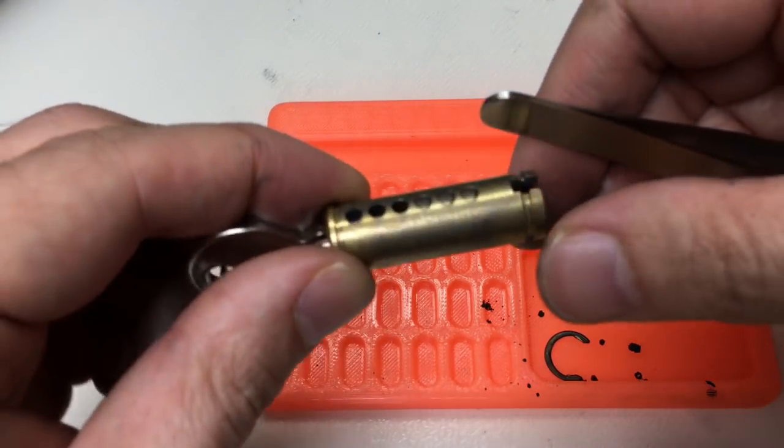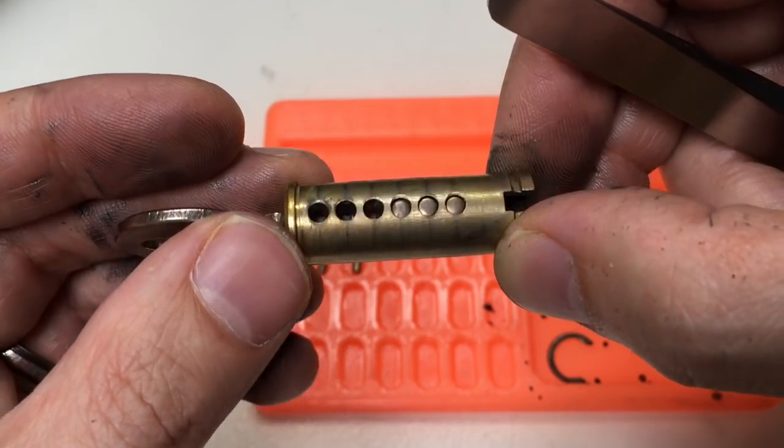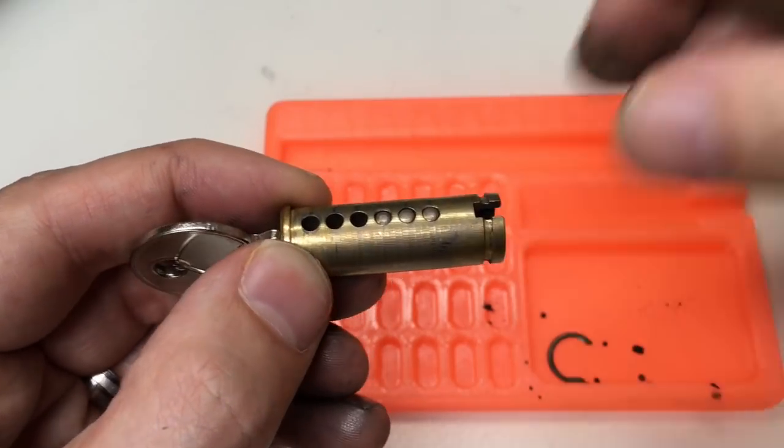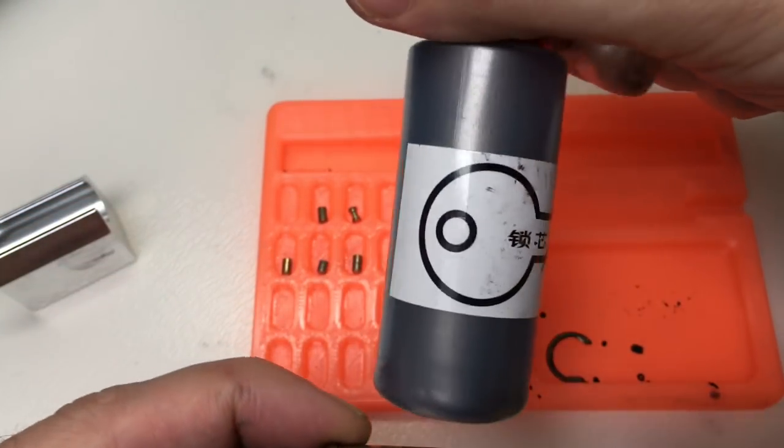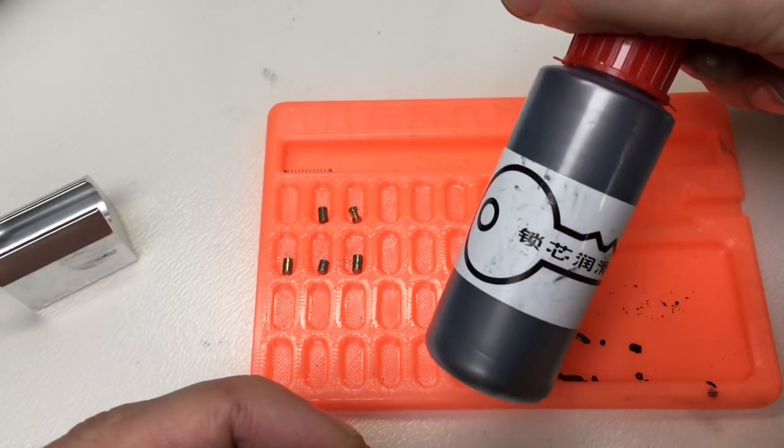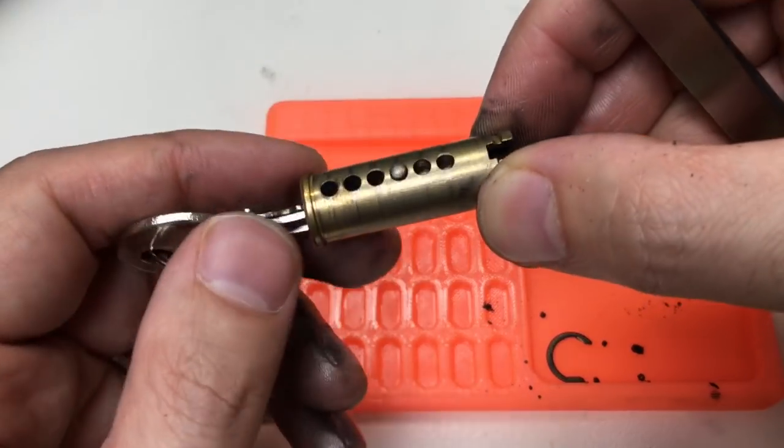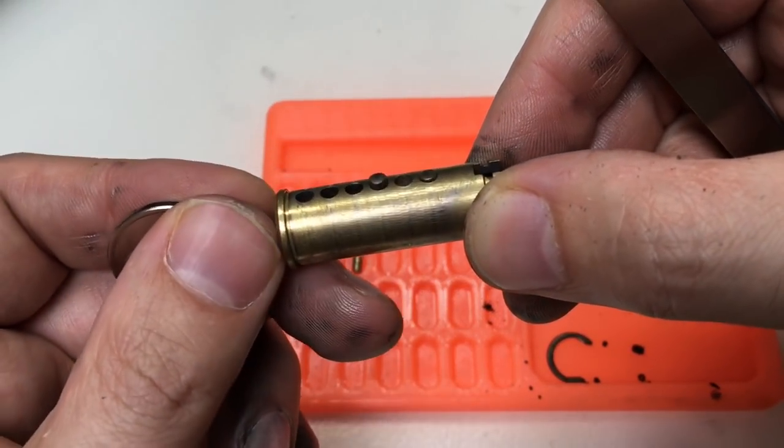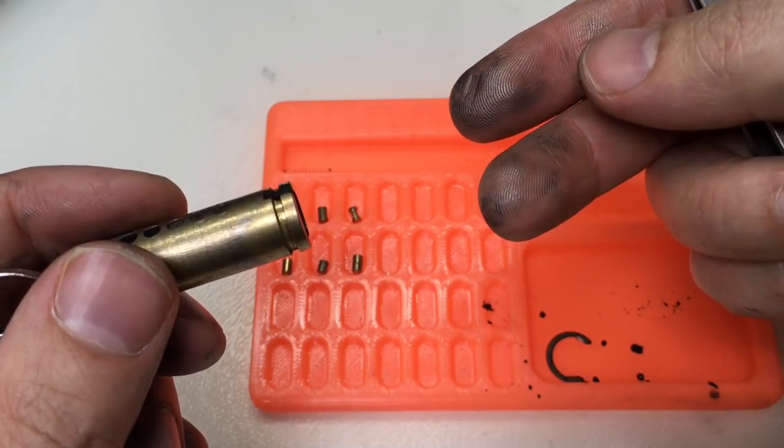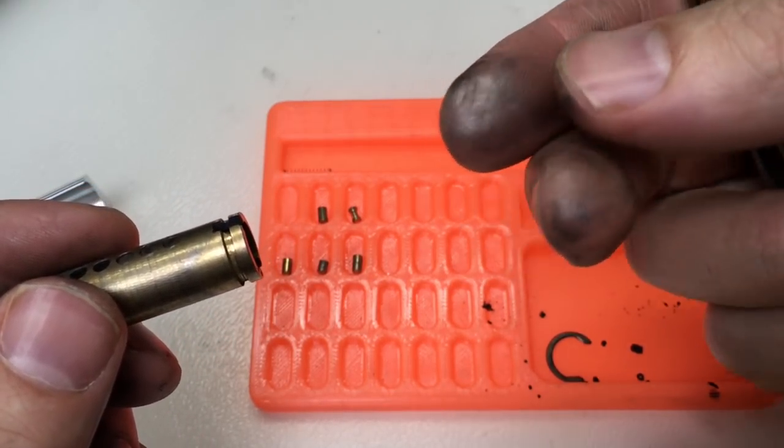So, you know, if you do have some locks which are a bit squeaky, that need a bit of lubrication, and you want to do it with a dry lubricant, I really don't think you can really do badly just by spending just over a pound on this lock graphite. It's pretty good stuff, I have to say, even if it is a little bit messy on the old fingers. Look at that, it looks like I've been doing some drawing with some artist pencils.